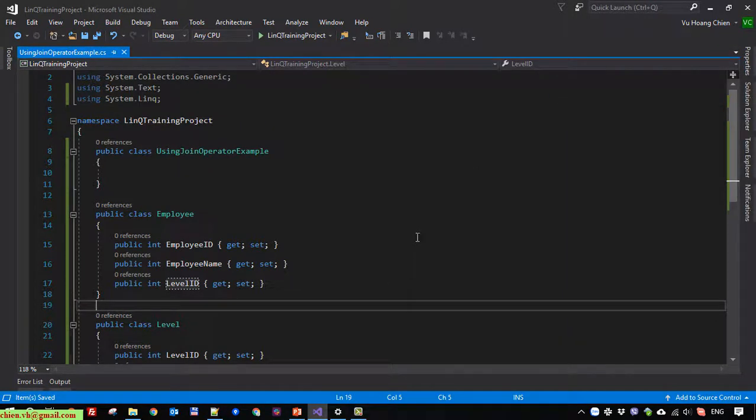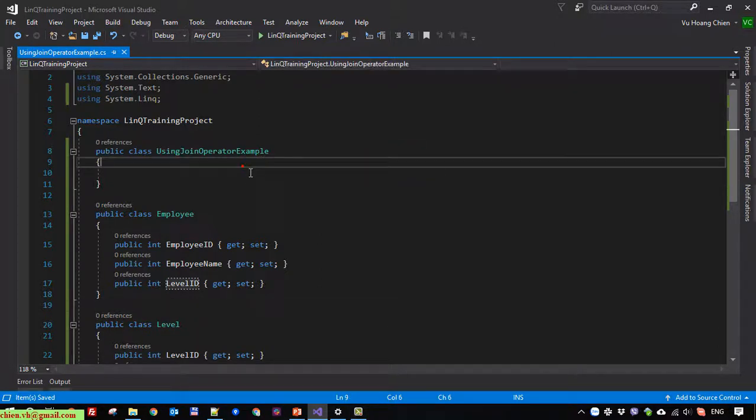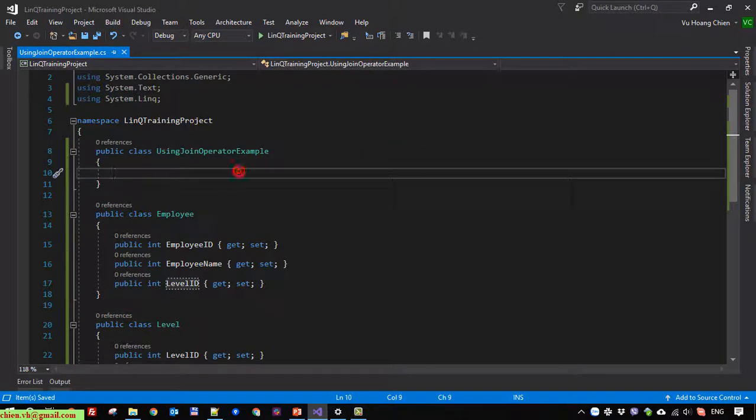And now I will go back to the main class, the join operator example here, and go ahead to create methods.